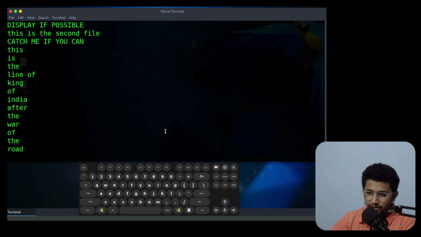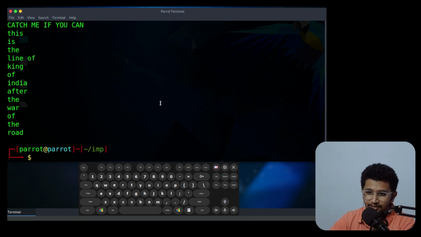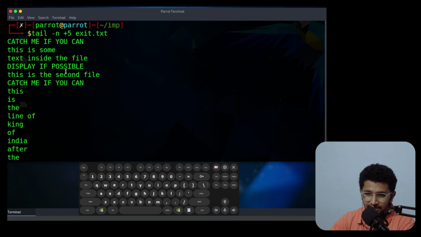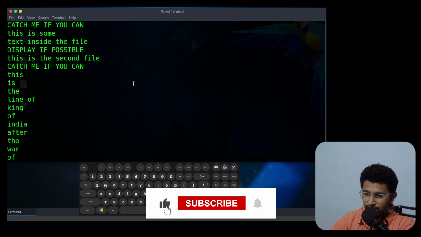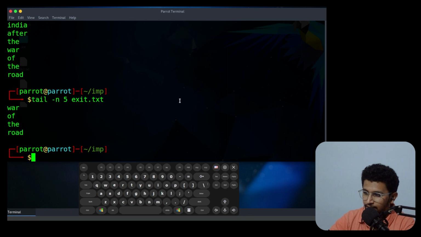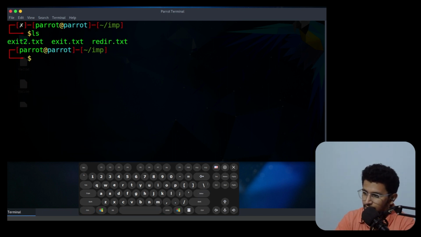It will print from the 5th line, but I'm seeing the same fault in the head command also. If I use +5, it is printing the whole content. I'm not sure what the glitch or mistake in this is, I guess.